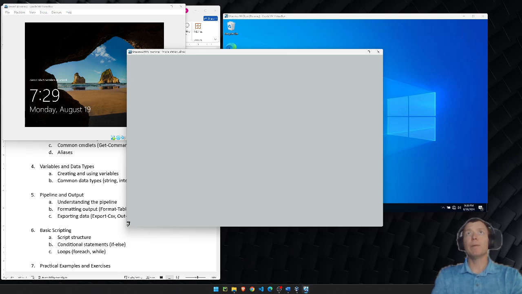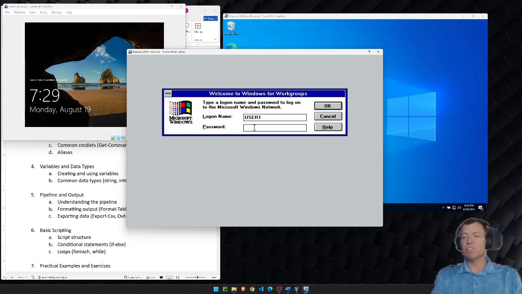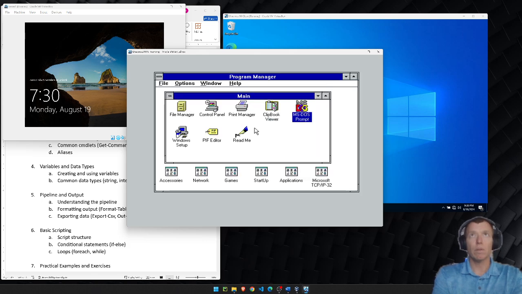Windows 3.1 pops up. And if you're like me, you get in nostalgia mode because this is the first real main operating system I used as a kid. I had an Apple IIc before this, but that was really my sister's computer. So this was my first computer, Windows 3.1.1. What was the password? I think I set it to be password. Let me see. Yes, there's my password.